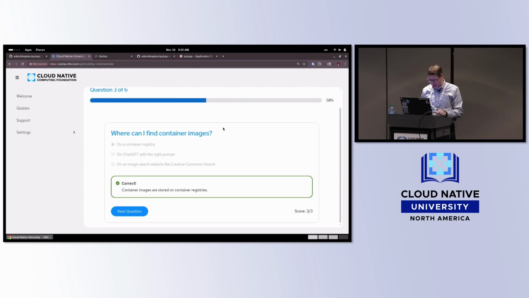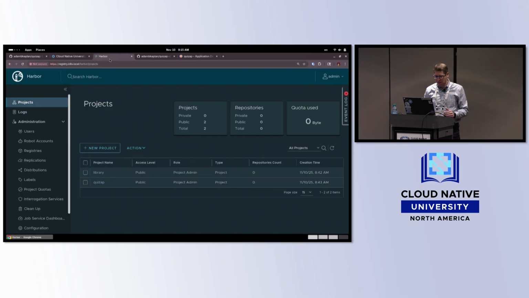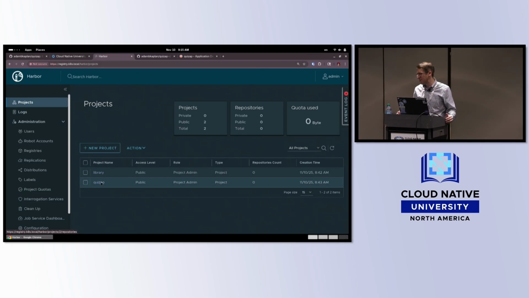So today, what I want to show you is a container registry called Harbor. Harbor is a CNCF graduated project that provides a production-grade container registry. One of the things that's nice about Harbor is that it has a user interface that makes it easy for cluster administrators or platform engineers to administer. When you are setting up Harbor and you want to publish your images to it, you have to create what are known as projects. In other container registries, this might be known as a repository or an organization. The terminology isn't quite the same across them.